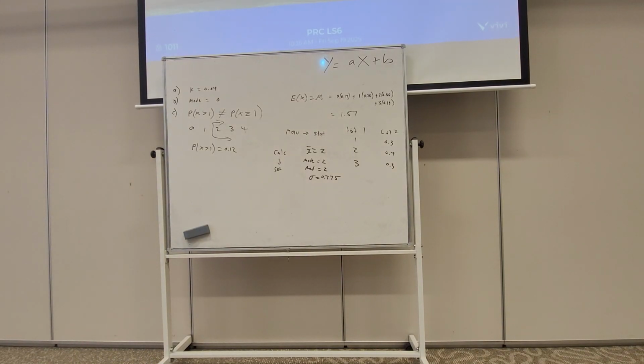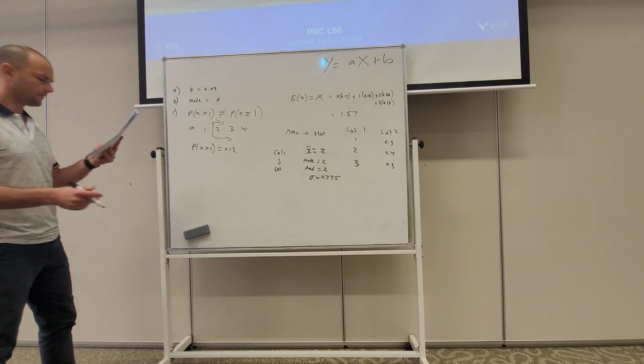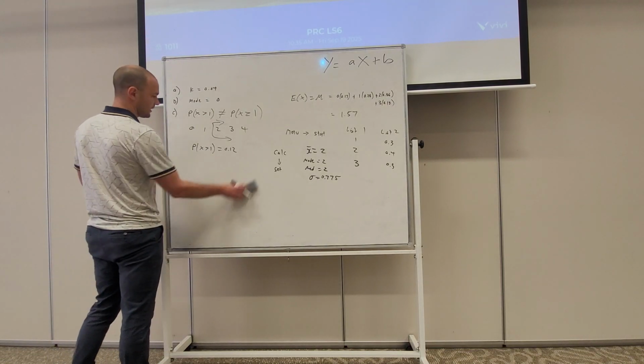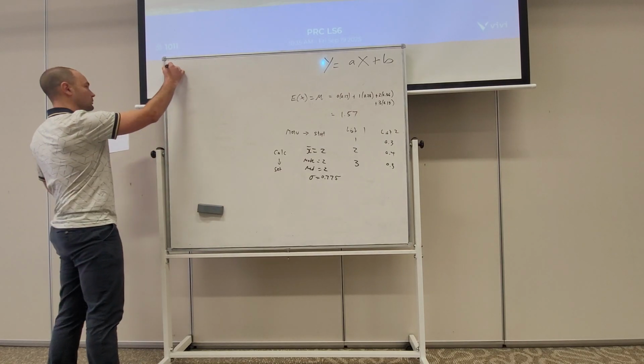Okay, number 4, we have Dominic, the door-to-door salesman. Each day he earns $100 plus $25 for each sale made. From previous experience, he knows that the number of sales per day follows this distribution. It wants us to find the mean, the variance, and the standard deviation from this distribution. So we'll go straight to our calculator. So this is for question 4.